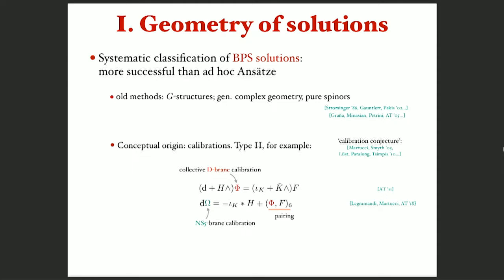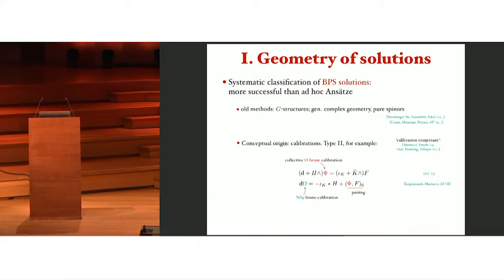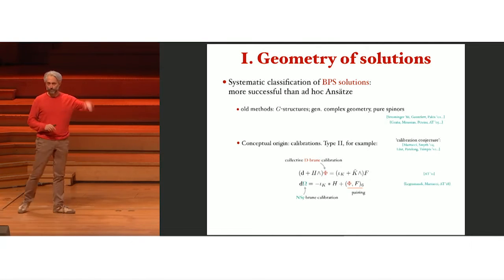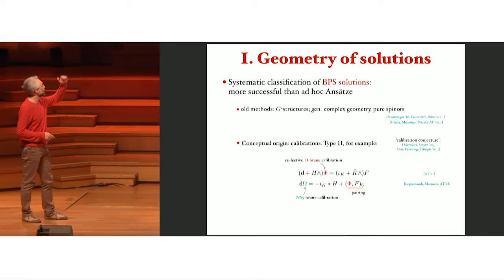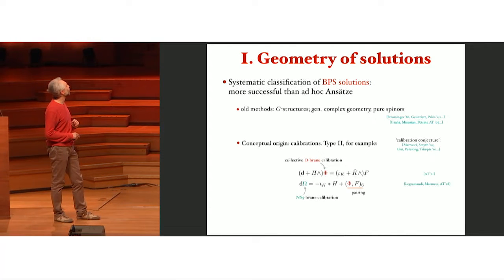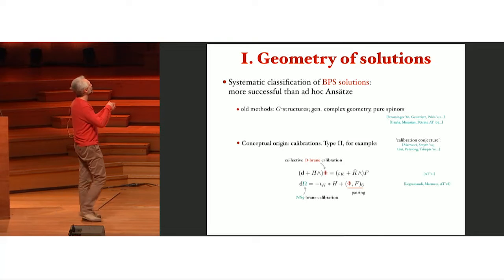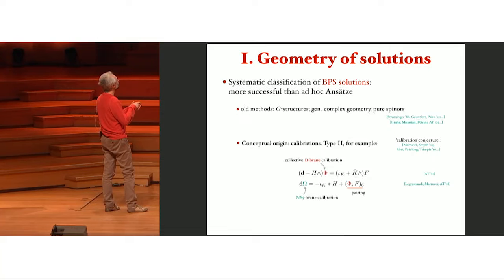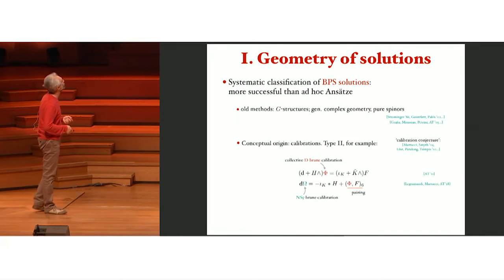One possibility is the theory of calibrations, which are forms that were originally introduced in order to tell you where a source, a probe D-brane for example, should sit in order for it to be BPS. And later it was found that the supersymmetry equations in supergravity imply some nice equations on these forms. So for example, here there's the collective D-brane calibration, namely for several degrees, so forms of various dimensionalities, which is this polyform phi. And this is the equation that this has to solve for supersymmetry, and it has been found long ago. For some reason, the one for NS5 was only found last year.